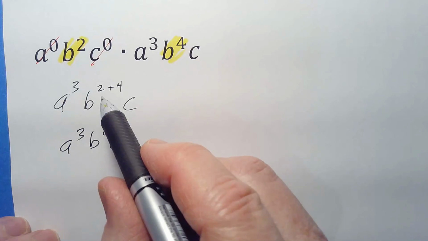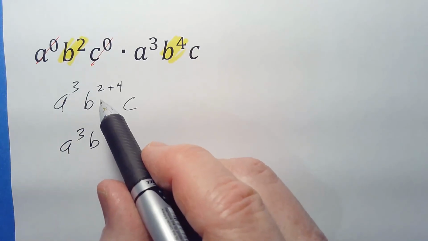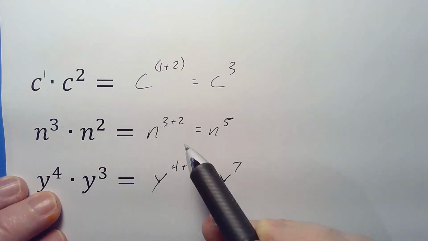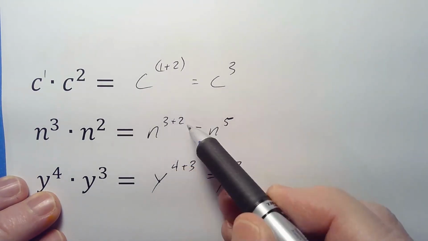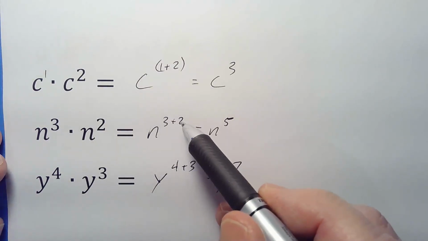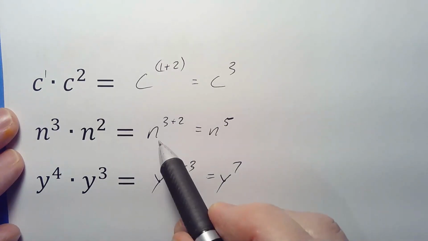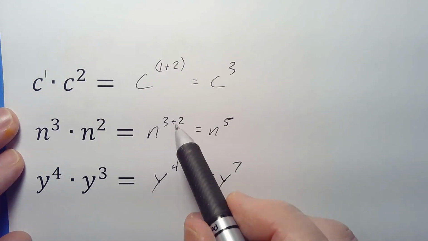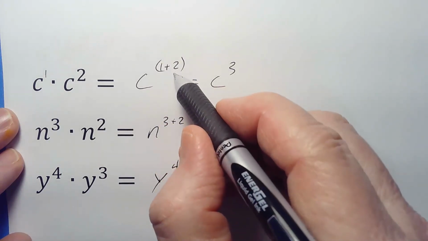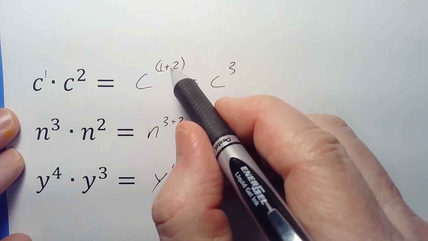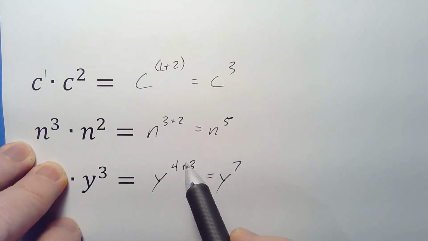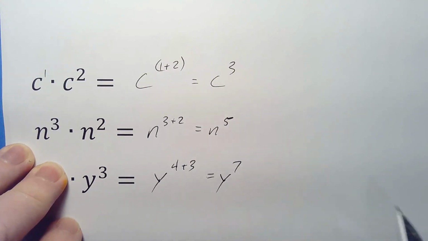Last thing, I do want to just point out what I did here. You'll see it back on this previous page. And I just wanted to kind of make you mindful of this. Sometimes I put parentheses up here, sometimes I didn't. And it really comes down to how neat and clear you can be with your work. If you can make it really clear what the exponents are, then you don't really need the parentheses. But if you get a little sloppy about it, then parentheses can be helpful just to keep it straight where the exponents are and not the number. But again, do make sure it's really clear that this is an exponent and not just a 4 in front.